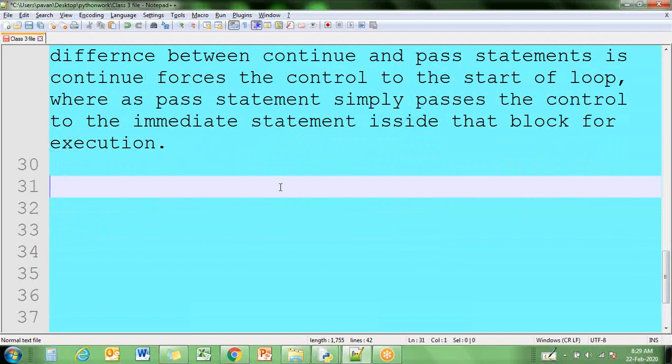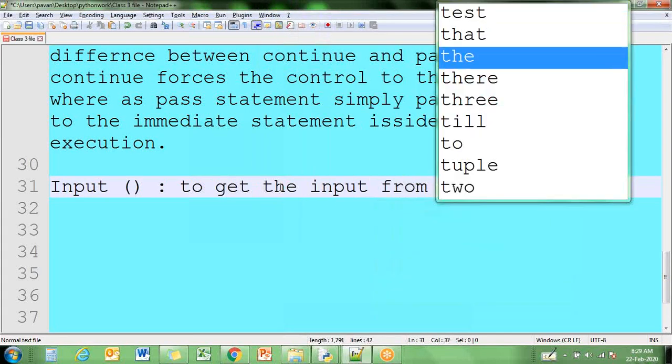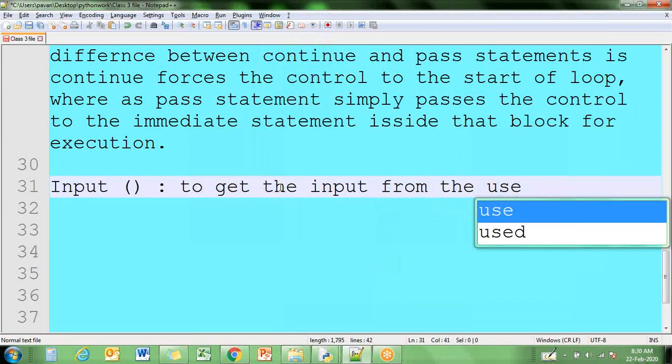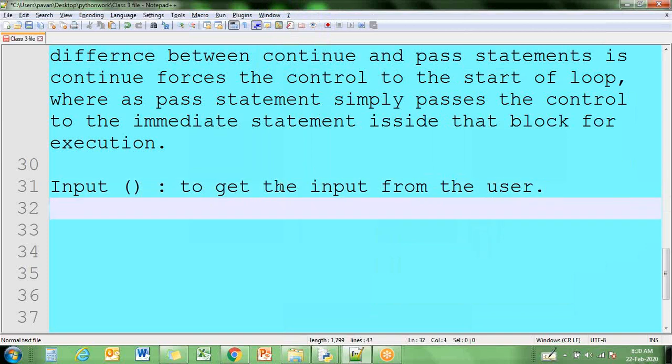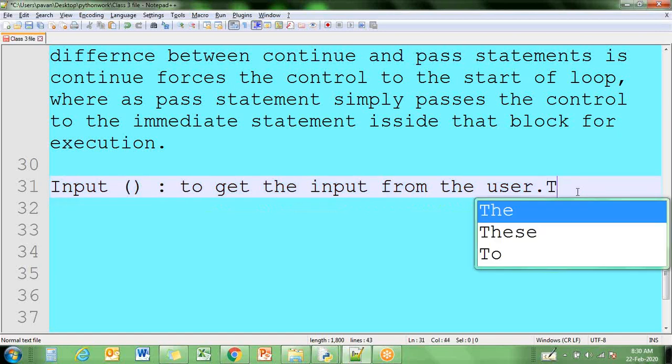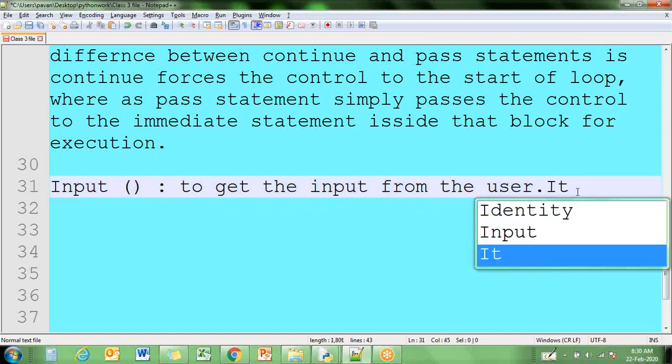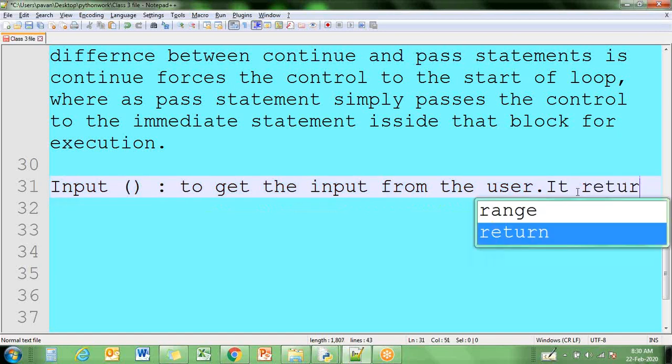Okay, we have seen the input function, a function to get the input from the user. It returns what type of data? String.